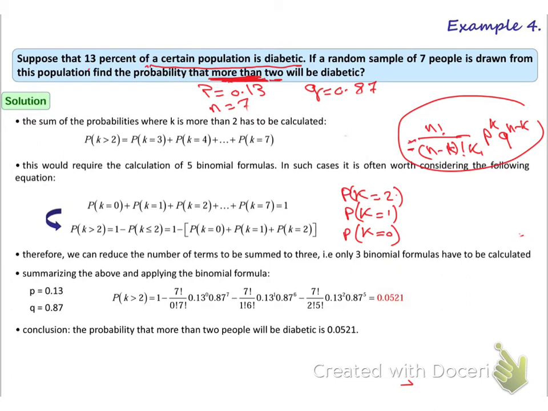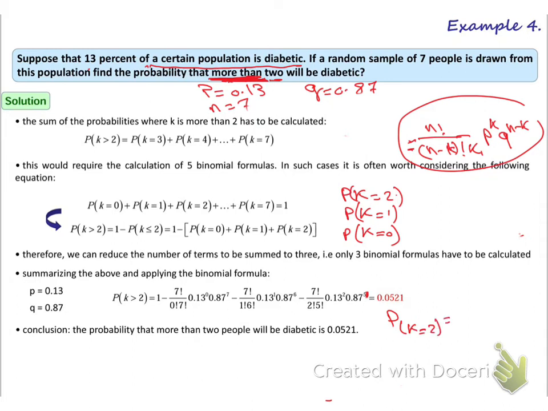He said the probability 1 minus the probability of k equals 0, plus the probability of k equals 1, plus the probability of k equals 2, he added them together, and he said 1 minus. But in this problem, he distributed the negative here, so he multiplied the negative inside the bracket. He did not put a bracket, okay? For me, it is better to calculate them separately.